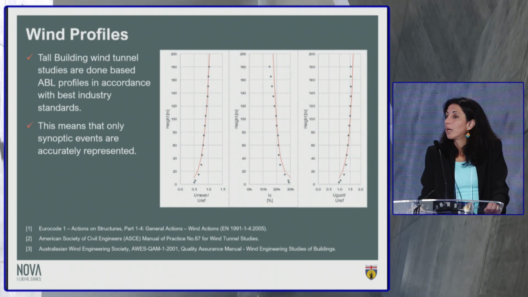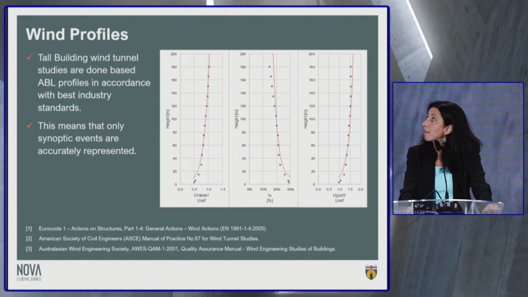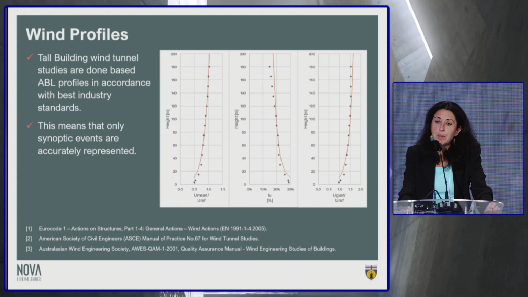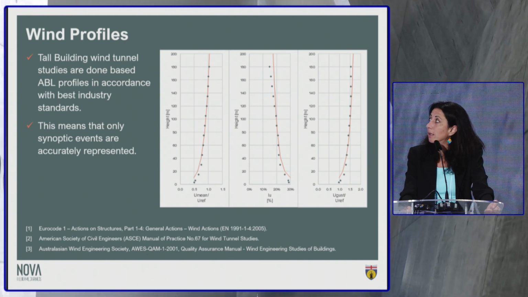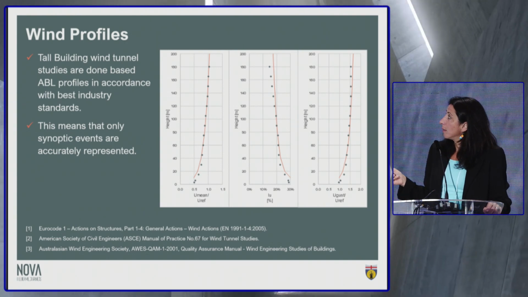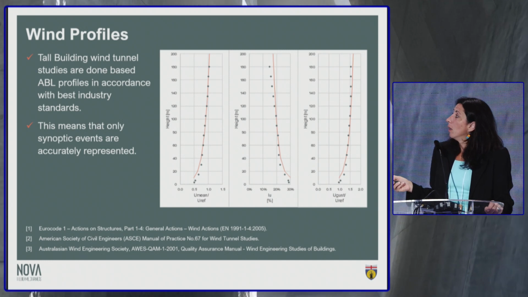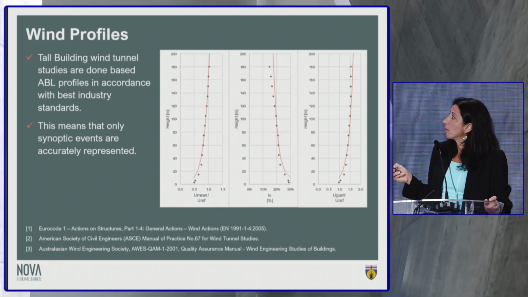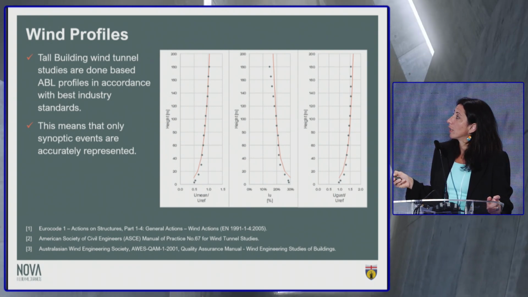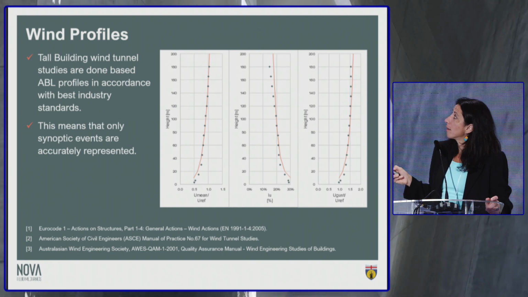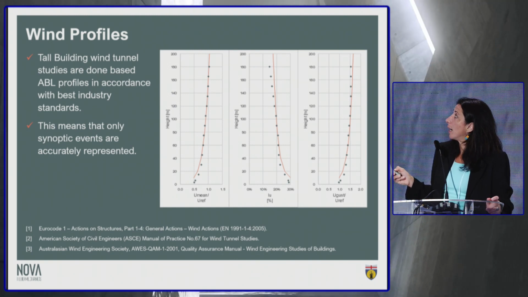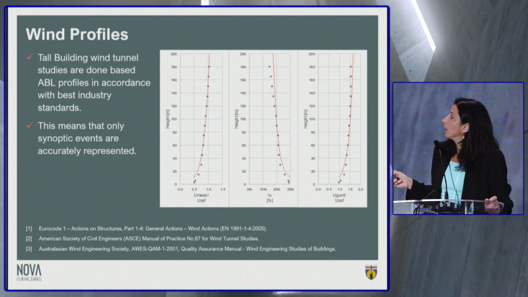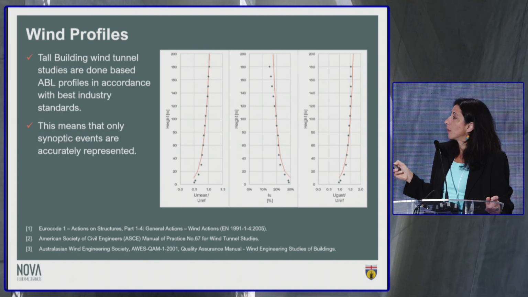But when we do these wind tunnel studies, we always adopt synoptic profiles, whether the climate is mixed or it is dominated by thunderstorms. These 3 graphs show the target profile, so what we derive via the code or our methodologies. This is the mean wind speed profile, the variation with height, turbulence intensity, which obviously decreases with height, and this is the gust loading, a combination of these two. And the dots are the measurements that we have taken in the wind tunnel.